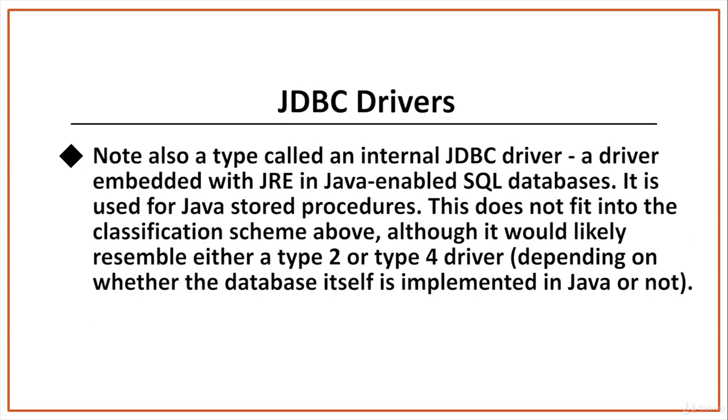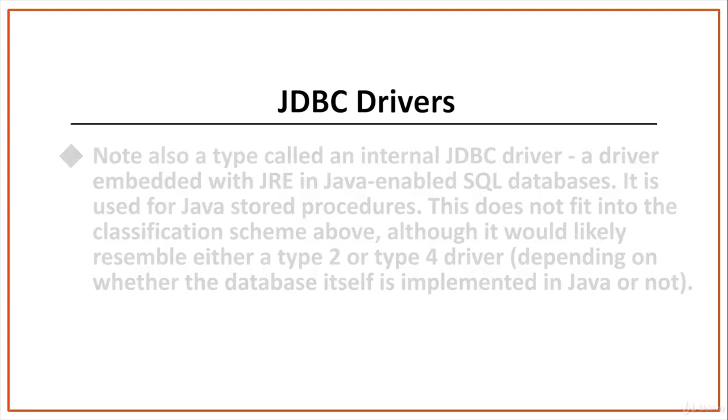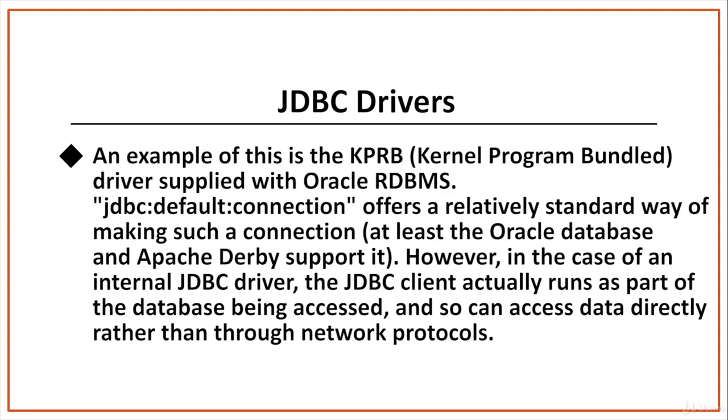Note also a type called an internal JDBC driver, a driver embedded with JRE in Java-enabled SQL databases. It is used for Java stored procedures. This does not fit into the classification scheme above, although it would likely resemble either a Type 2 or Type 4 driver, depending on whether the database itself is implemented in Java or not. An example of this is the KPRB, or Kernel Program Bundled Driver, supplied with Oracle RDBMS.